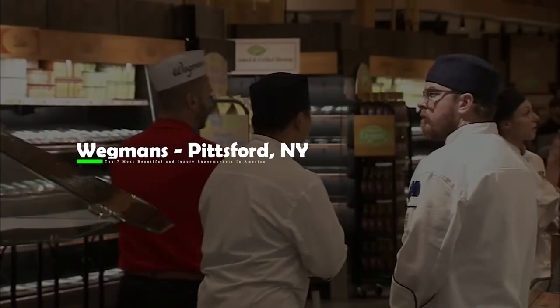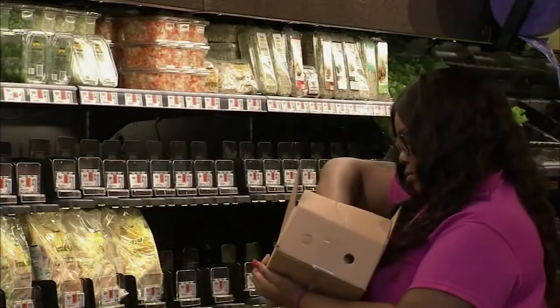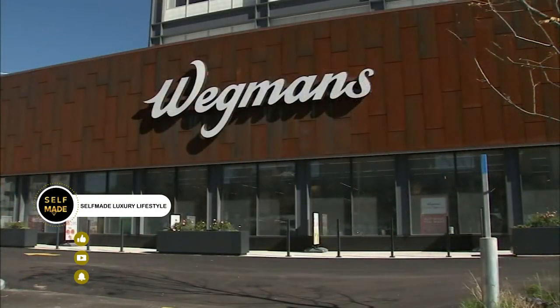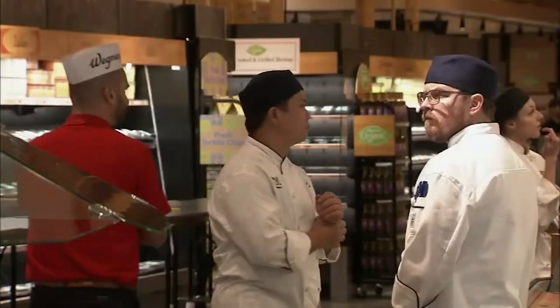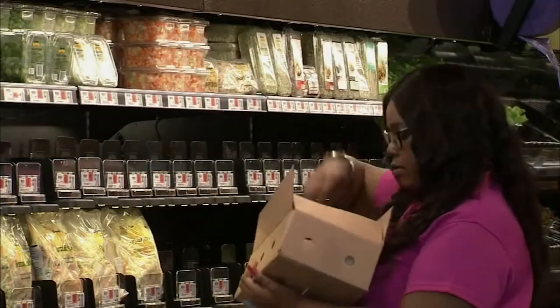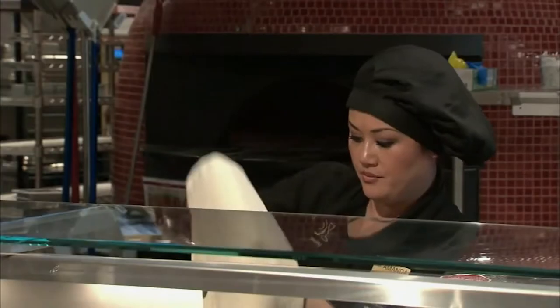3. Wegmans, Pittsford, New York. The in-store bakery and stellar store-brand products are part of the reason why Wegmans was recently voted the best grocery store in America, but the welcoming atmosphere at the chain's flagship store is enough to stop any shopper in their tracks. For East Coast residents, a trip to Wegmans is almost a church-like experience, and with a fresh sushi counter, sub shop, and pizza station, this massive location definitely reigns supreme. Don't miss the impressive holiday decorations, which beautify the space even further.